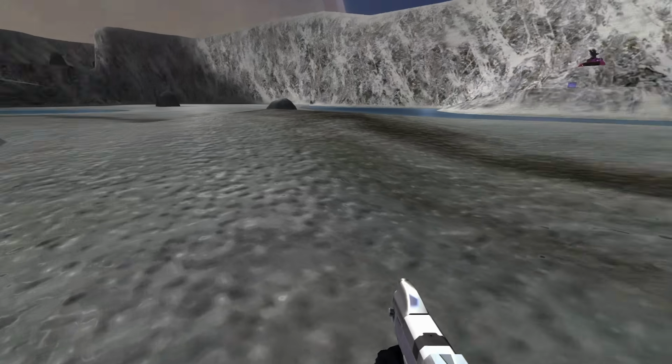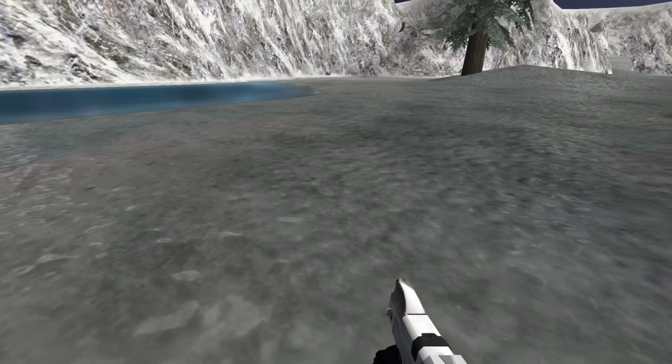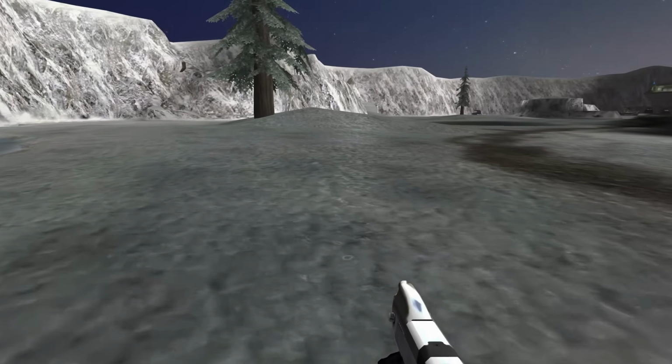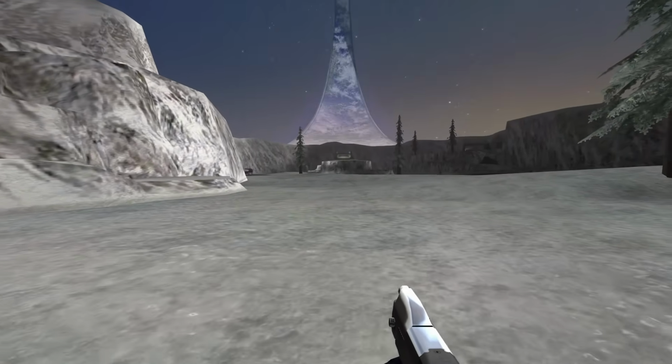And the ground, this isn't really a pretty snow. It's a nasty, dirty snow. Muddy, I dare to say. I'd almost wish it was whiter like the walls, but I won't complain too much.